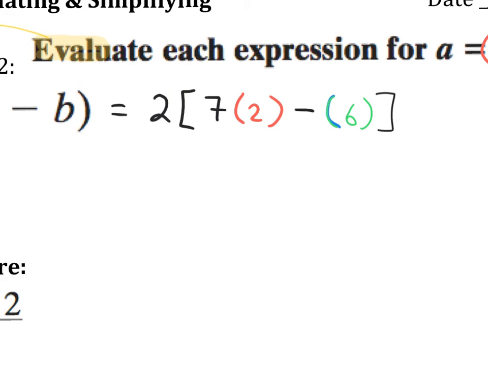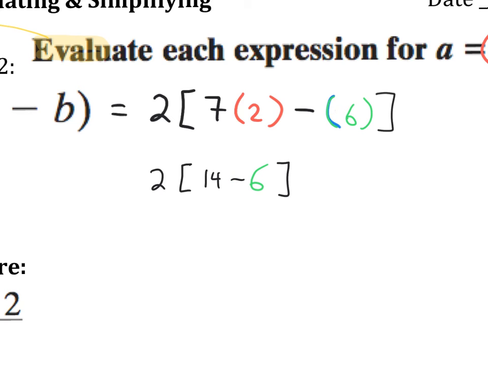According to my order of operations here, I'm going to do inside the brackets first because there's nothing to do in the red parentheses and there's nothing to do in the green. Those are already simplified. So I'm going to do inside, which means the 2 comes down, nothing done to it. Bracket there, now I have 14 minus, and the 6 comes down. Notice that I got rid of the parentheses there on the 6. I don't need them anymore. I could have them, it doesn't hurt me, but it also doesn't help me.